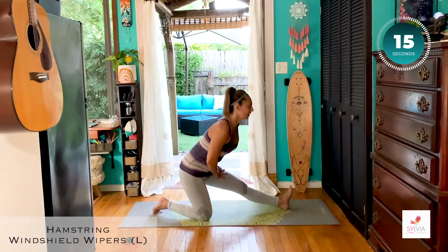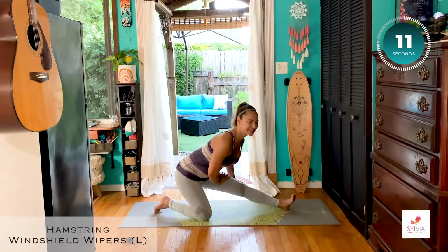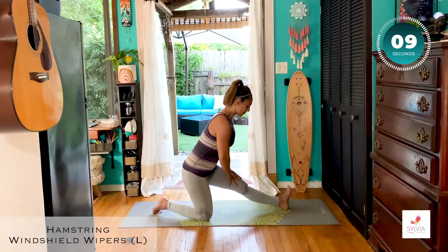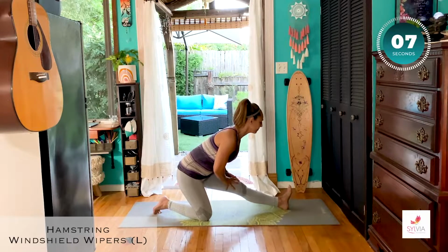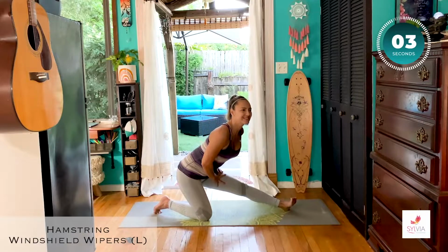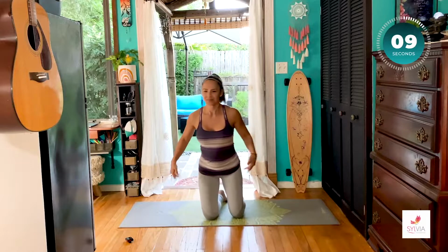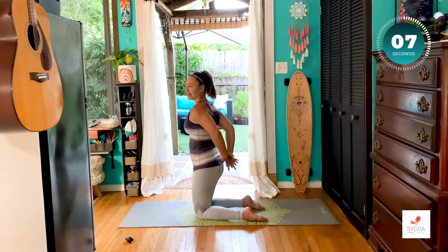You'll notice one side for me is usually a little bit tighter than the other, but you don't have to go down as far as I am. The bigger thing would be to turn and rotate that thigh and squeeze the muscles through the front part of that leg there, and that'll open up those hamstrings.